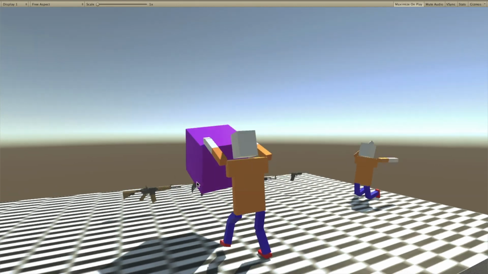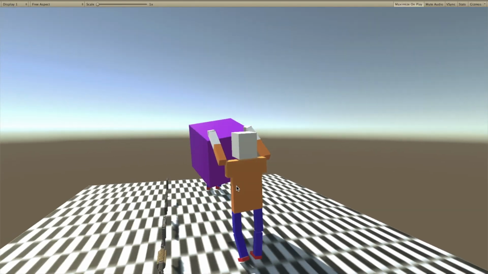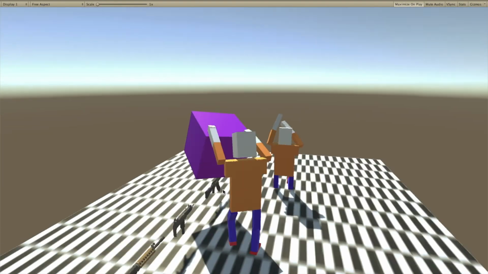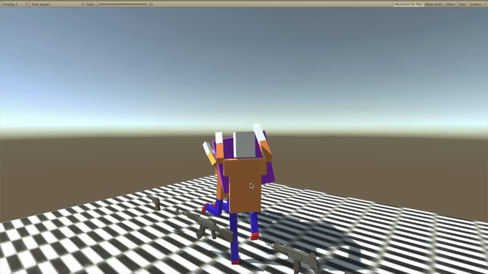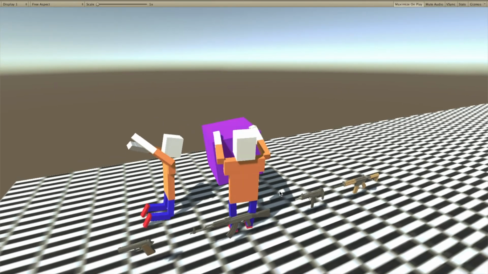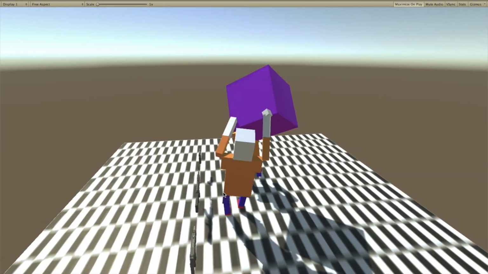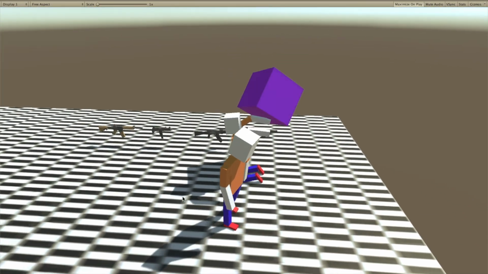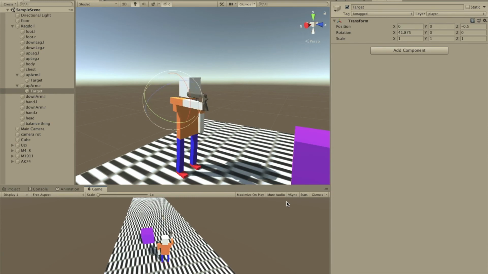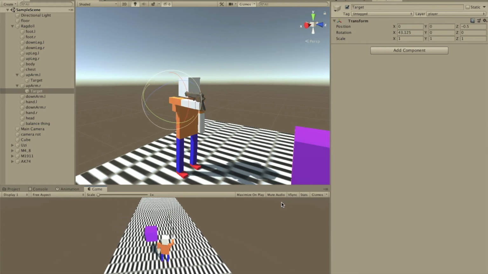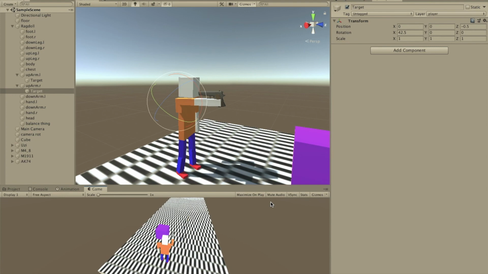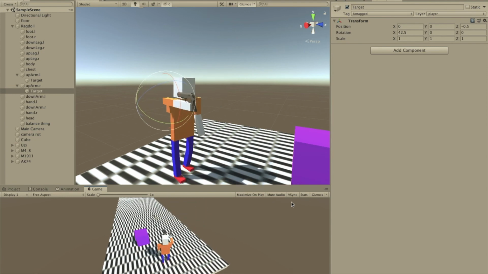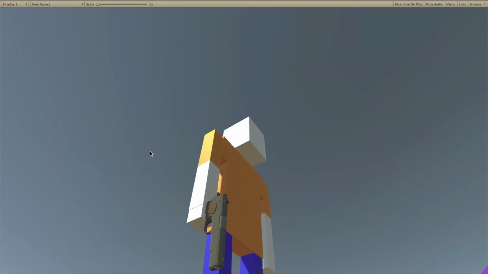Then I made another ragdoll who was having a seizure, so I had no choice but to attack him with a cube. But then he stole my cube and he threw it away. Then I made him able to pick up the nearest gun and it's working, except that it looks like he's gonna shoot himself because he's holding it the wrong way. So then I changed something and it works now.